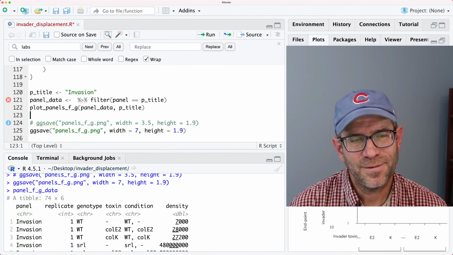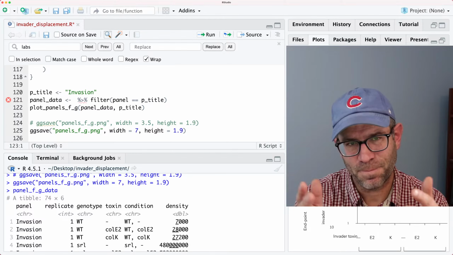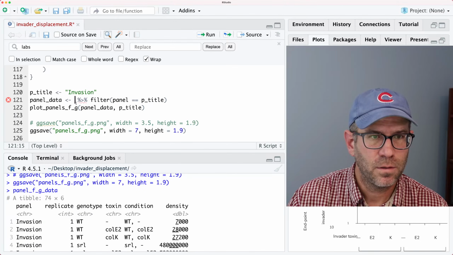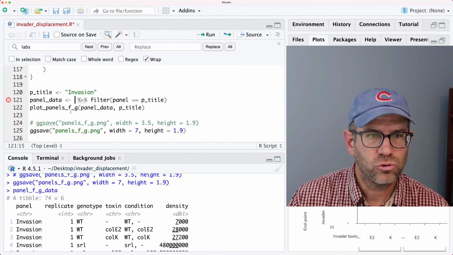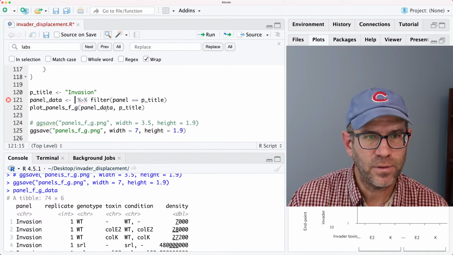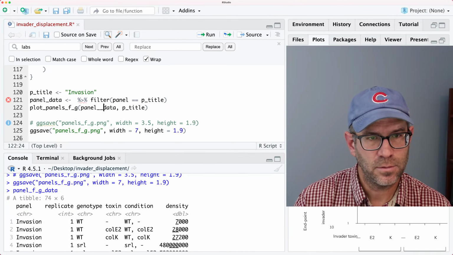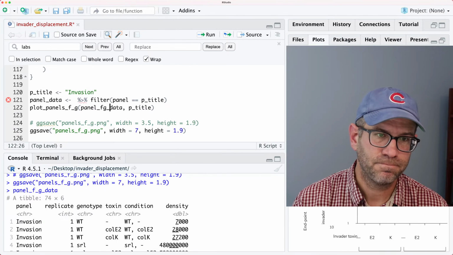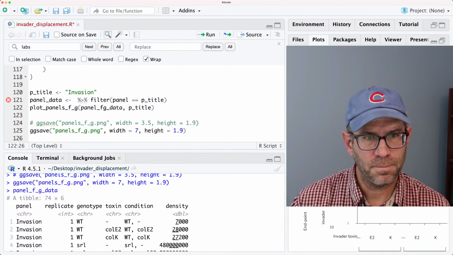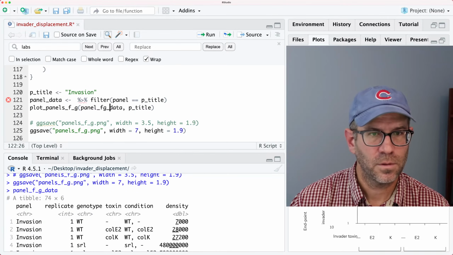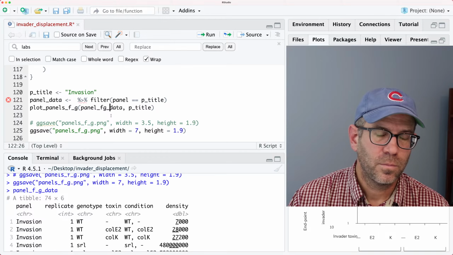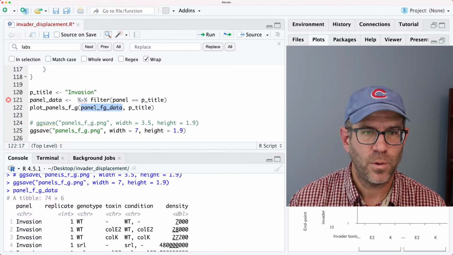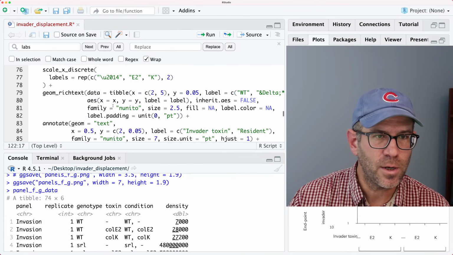I don't think I want to do that with purrr again. With the map. Trying to think here. If we gave it panel fg data with p title, let's see. So we give it the full data frame. You know what? We probably don't need to even worry about the data frame.